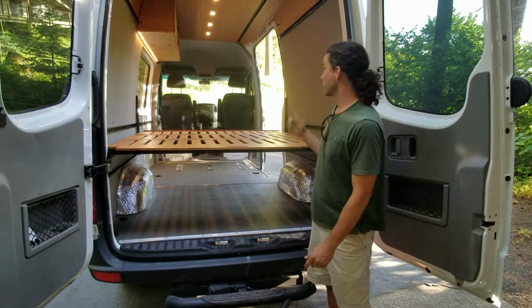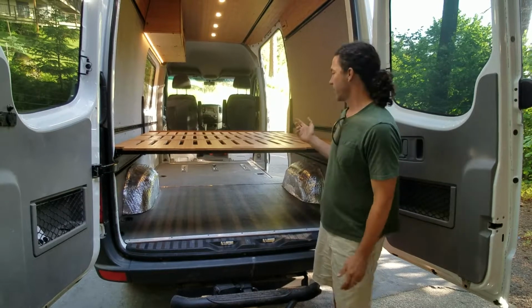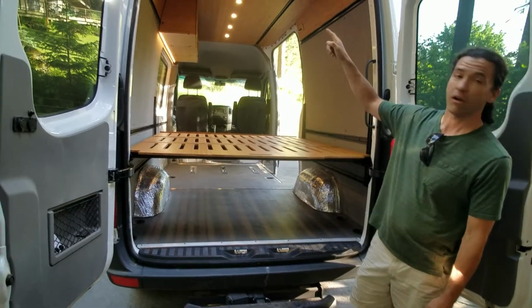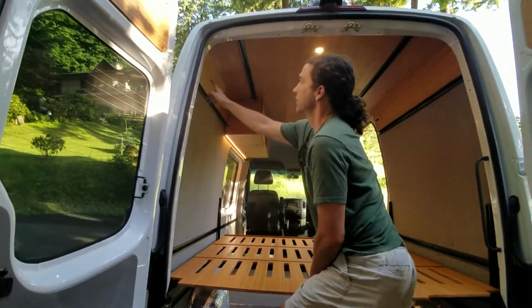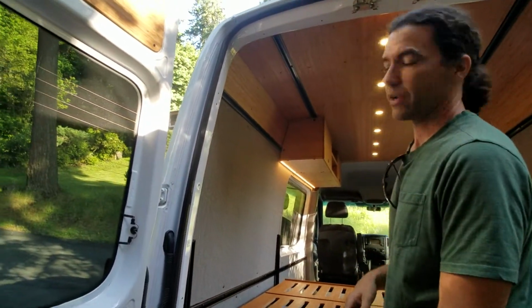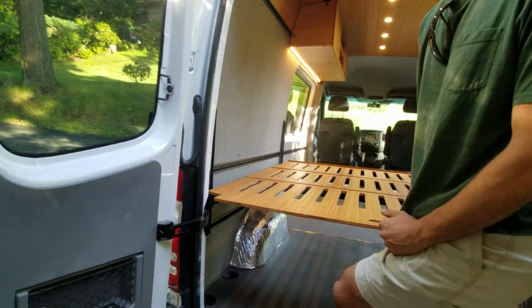Fans. We just finished up a build for a customer. Took us about 2.5 weeks, and we put our bed system in, our mounting kit in as well. And our mounting kit involves these rails as well as the bottom rails that we attach our bed system into.